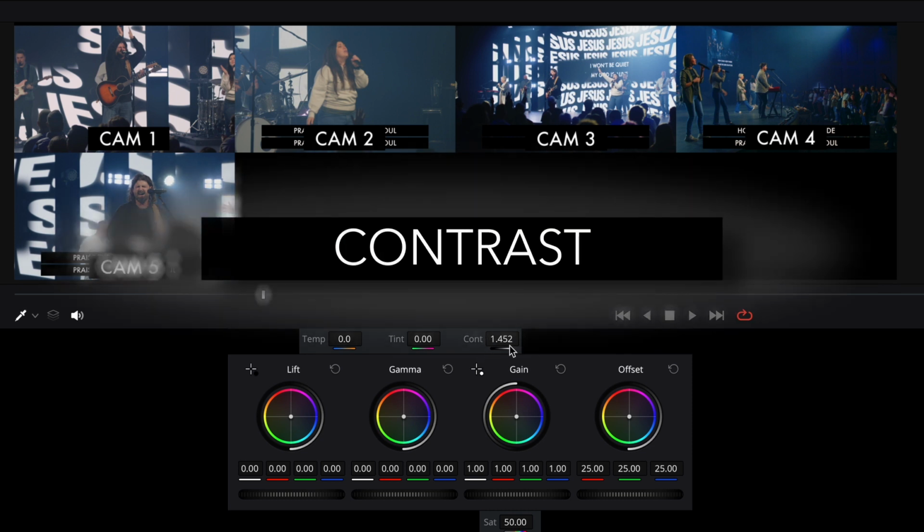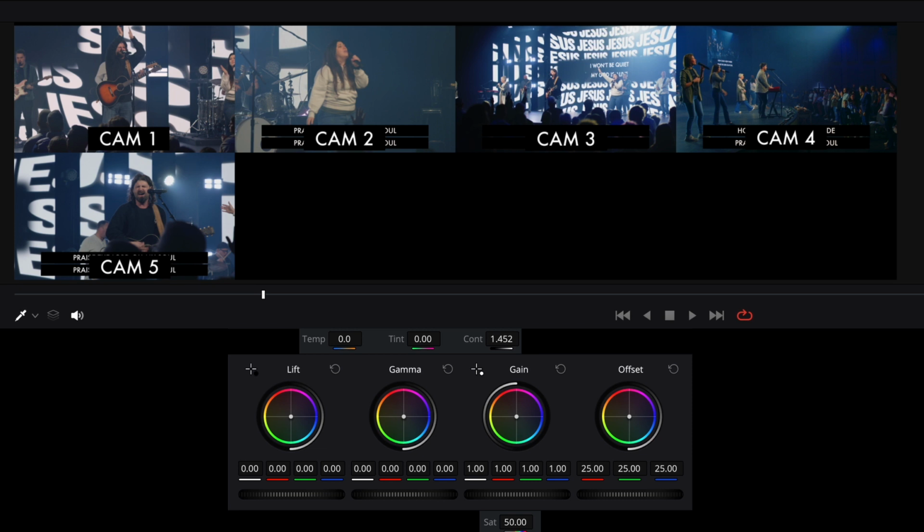The contrast tool is essentially the difference or the distance between the darkest part of the image and the brightest part of the image. And I'm going to show you what that looks like as I start to slide this up. Notice how we start to lose all the information in the dark parts of the image, and we lose all the information in the bright parts of the image. And it's essentially changing how the image is being read. The dark parts of the image kind of get lumped together the higher you up the contrast, and the bright parts of the image get lumped together, and you just lose all your information. So this was about where it was right here, and that's way too high.